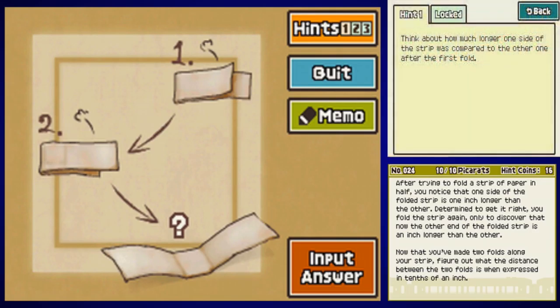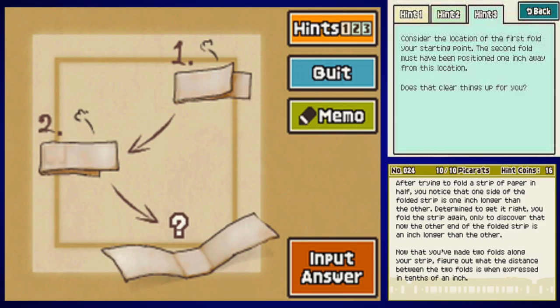Hint number 1. Think about how much longer one side of the strip was compared to the other one after the first fold. Hint number 2. Remember, you're being asked to answer in 1/10 of an inch. Hint number 3. Consider the location of the first fold or your starting point. The second fold must have been positioned 1 inch away from the location. Does that clear things up for you?